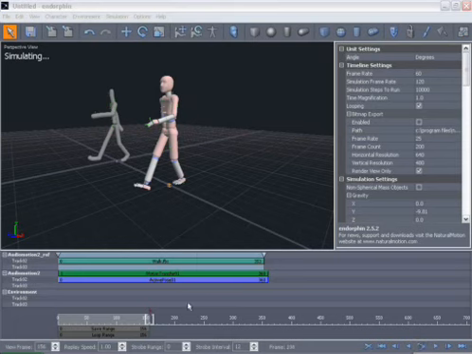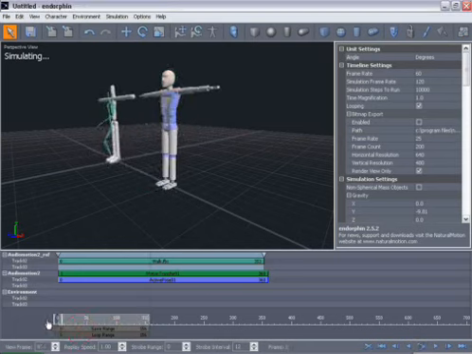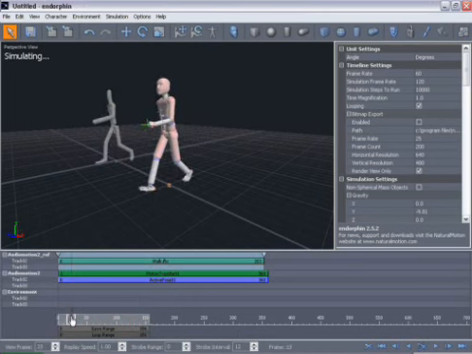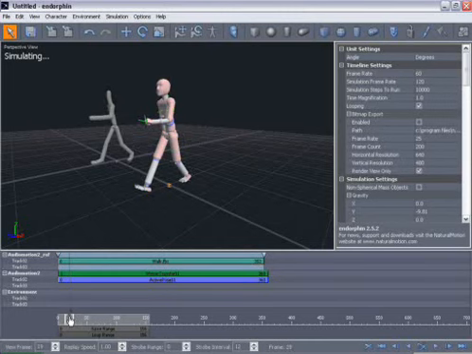The next thing we need to do is set up the opening pose for the simulation character, because at the moment the character is still in the T pose at the beginning of the simulation and then goes into the animation. So we need him to be in the opening pose of the animation at the very beginning of the simulation so that we can put the gun into his hands in the correct place. And we can do this by saving a pose.